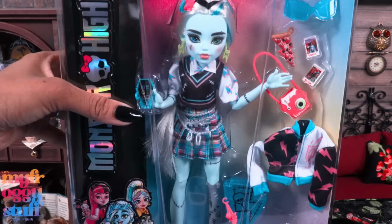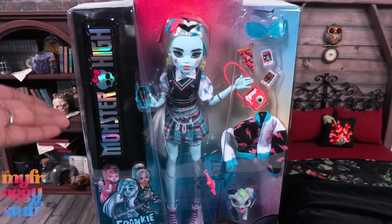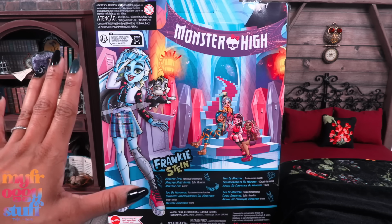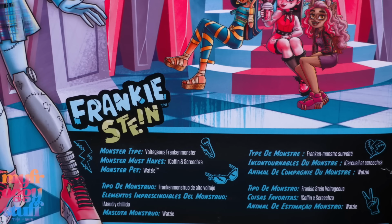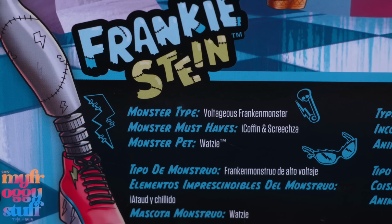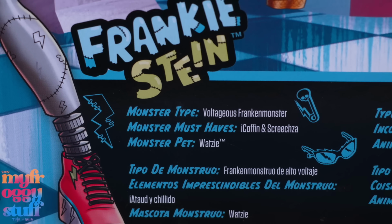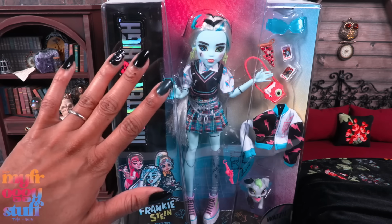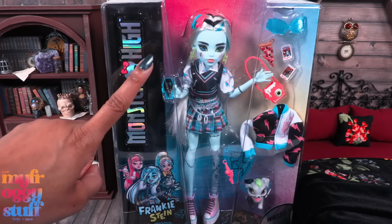Priced around $24.99, here is the Frankenstein core doll. We have colorful box art on the back and details about the character at the bottom. Monster type, Voltageous Frankenmonster. Monster must-haves, Eye Coffin and Screech-za. Yeah, you got me on that one. Monster pet, Watzi. I'm probably pronouncing everything wrong, so sorry about that.